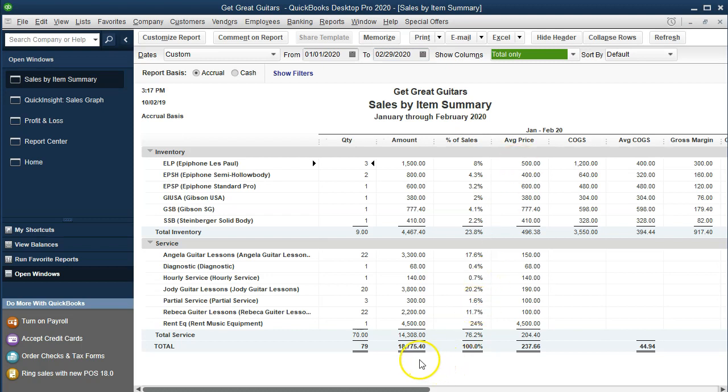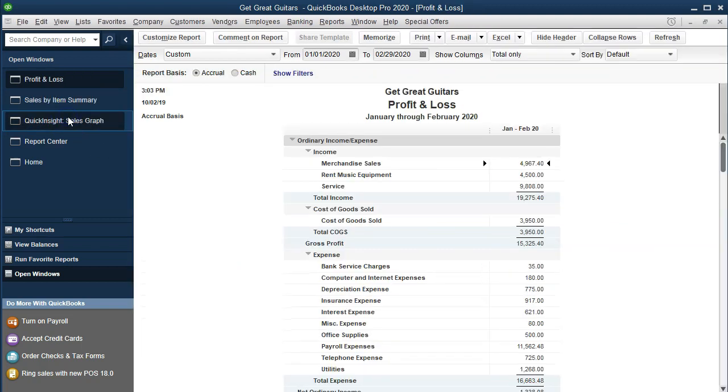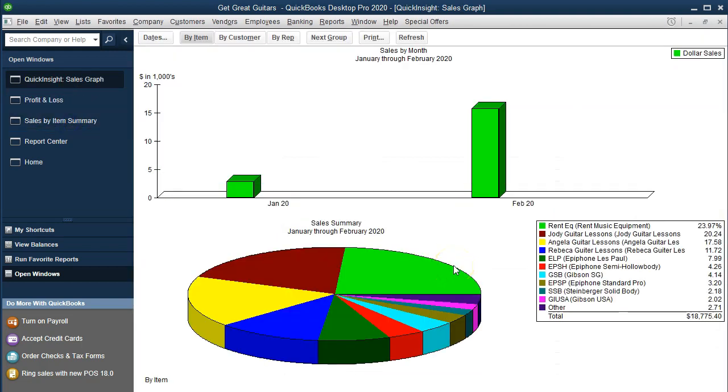And then we get that same 18,775.4. So this report, as well as the profit and loss report, is probably something that you want to have available as you present the graph reports that we would put in place. So when we present this graph, we would probably want those two reports just to give that supporting documentation as we give the visual information here.